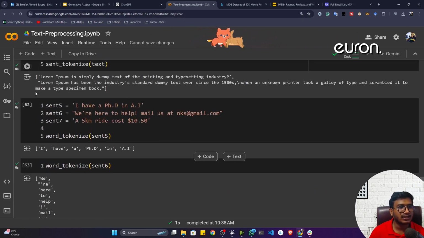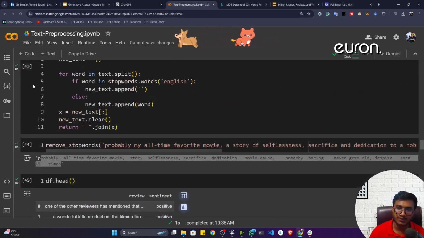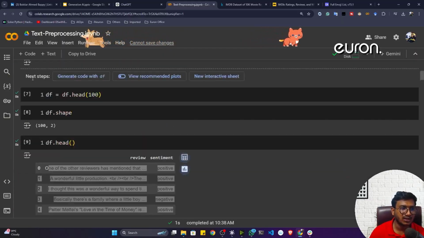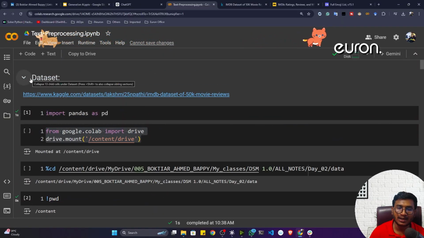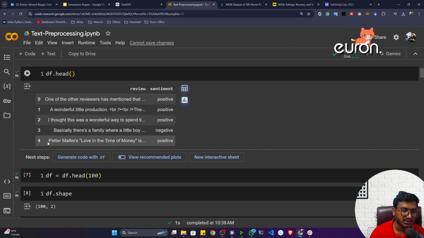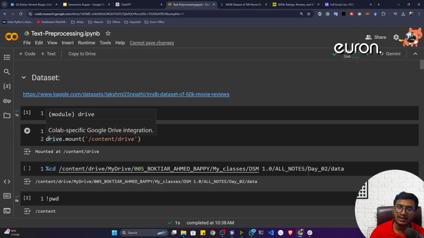So yes, these are the techniques you can follow for text pre-processing. If you have any kind of text, you can perform text pre-processing with the help of these techniques. You can clean up your text. And again I'm telling you, it's not required to perform all the text cleaning techniques. Sometimes if you don't need something, just try to keep it as it is. That is the idea. Fine.